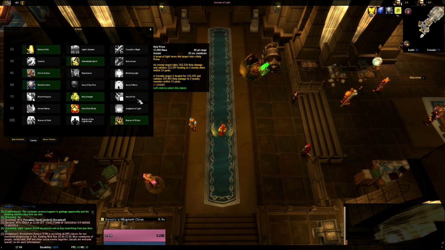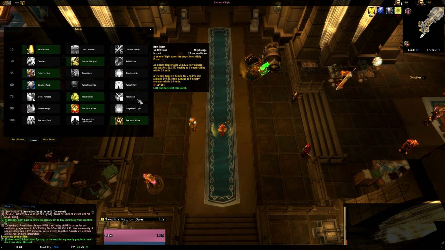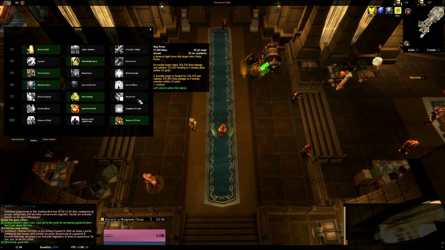Holy Prism is another spell, kind of like Light's Hammer. It's kind of gone by the wayside now. It's a 20-second cooldown. It costs 40,000 mana. Again, it's not super cheap. An enemy target takes holy damage and radiates healing. So if you want to use this as a healing spell, you have to target an enemy with Holy Prism to make it work.